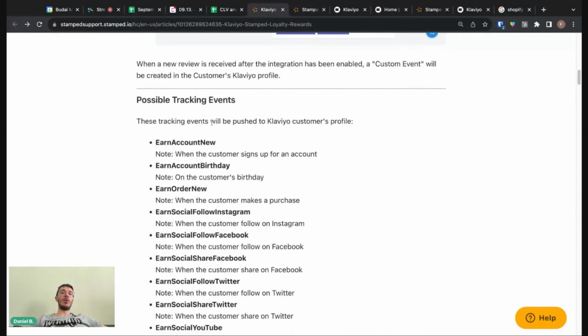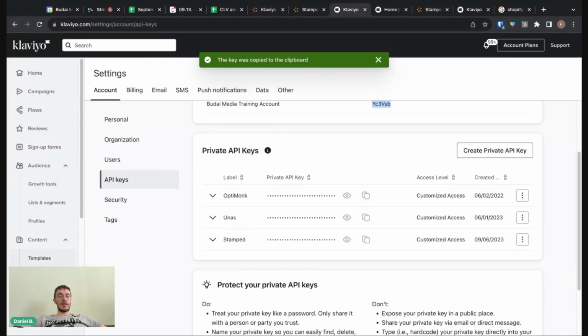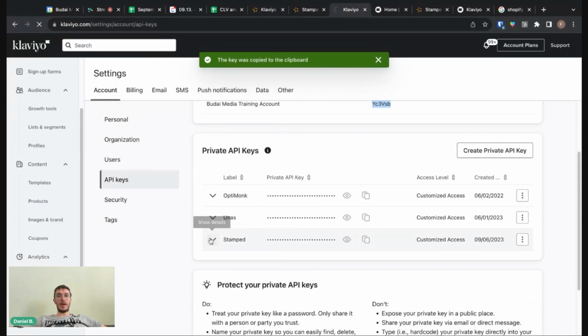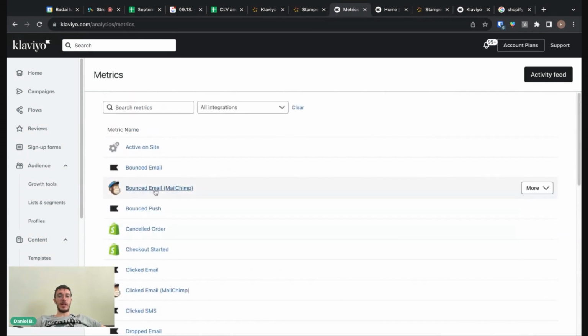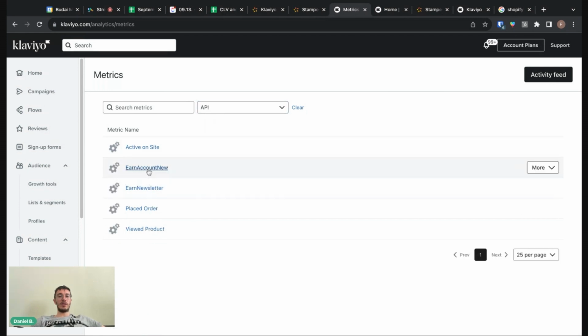So how Klaviyo works, because that's what we really like in Klaviyo. It has a lot of metrics, and many of these metrics come from Klaviyo. Klaviyo measures the open rate, click rate, all of that. But other metrics come from other tools such as MailChimp or custom integrations. Actually, here I can pick it. So you can see that these two come from Stamped.